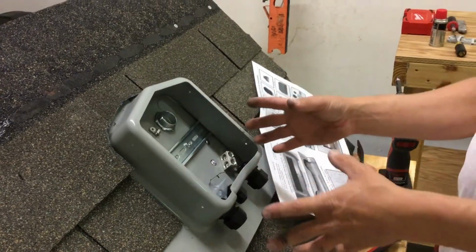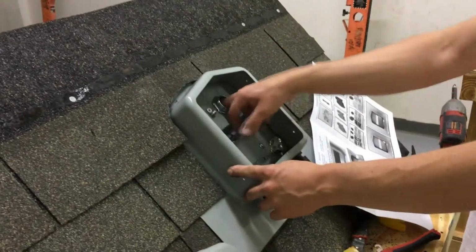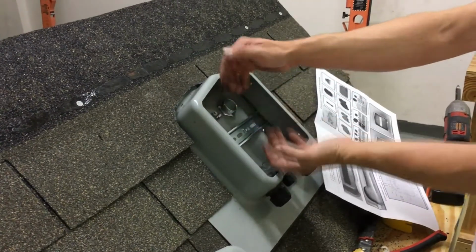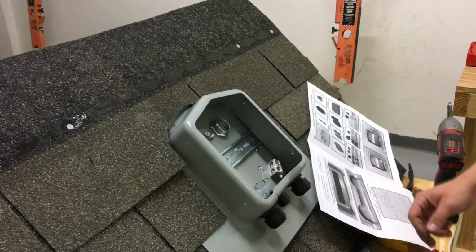While you're working on the SOLADECK, you don't have to put the cover and the screws in. You can just simply put the cover on at the end of the day, and when you come back, take the cover off until the job's 100% done and your wire is terminated in here, both from the DC array and your wires going to the inverter.